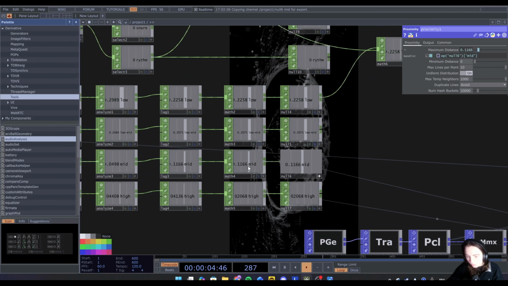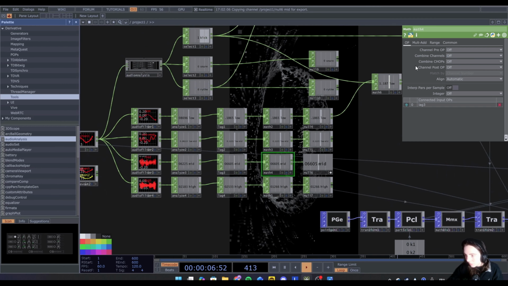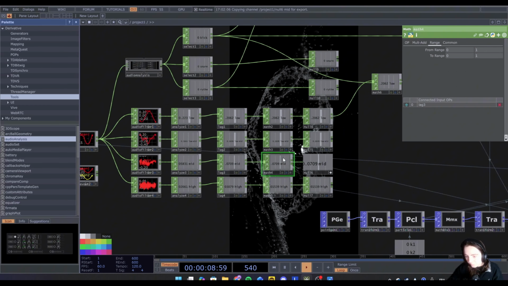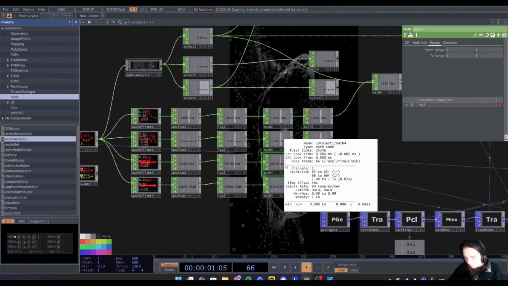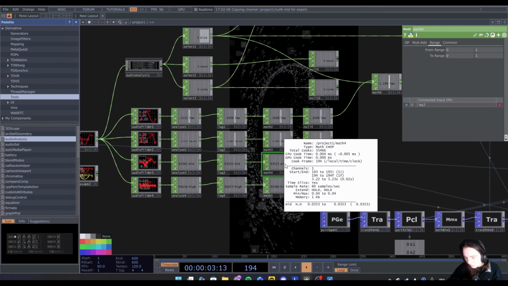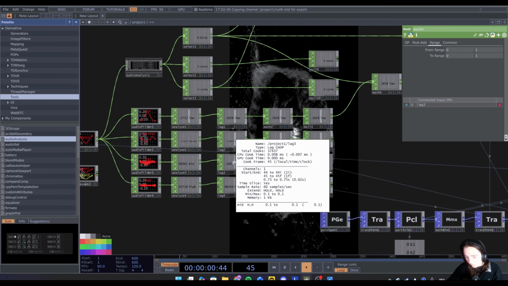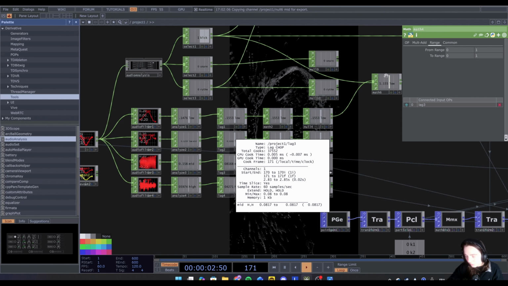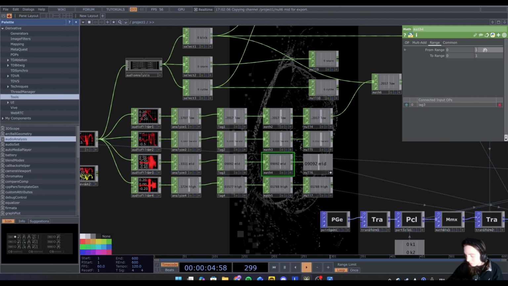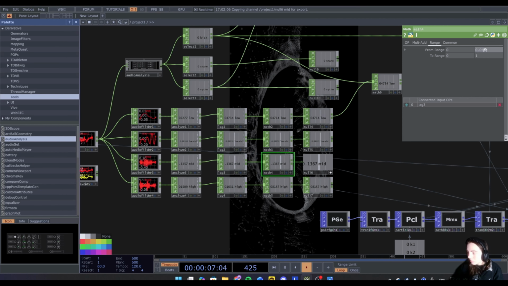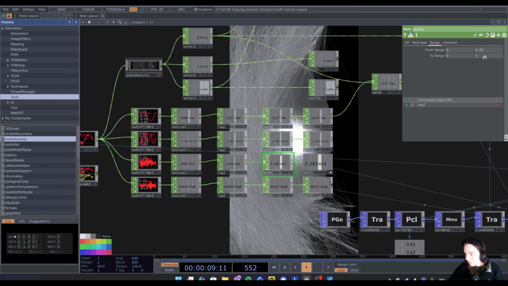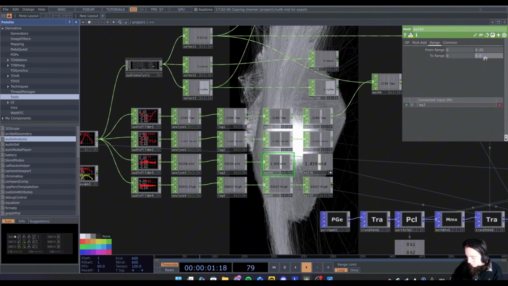We can also change the range for the math. This one would be more tricky, but let's say maybe 0.05 and then 0.03.